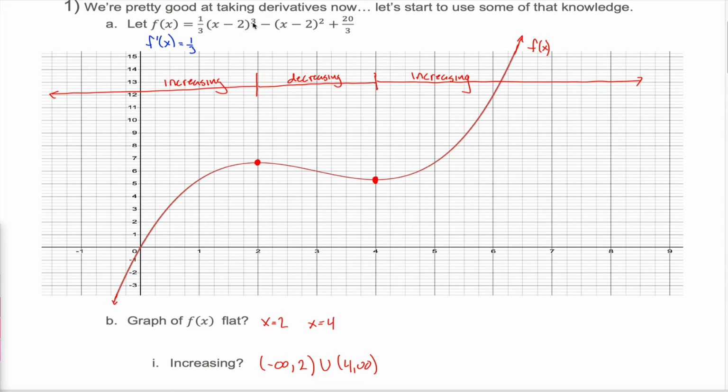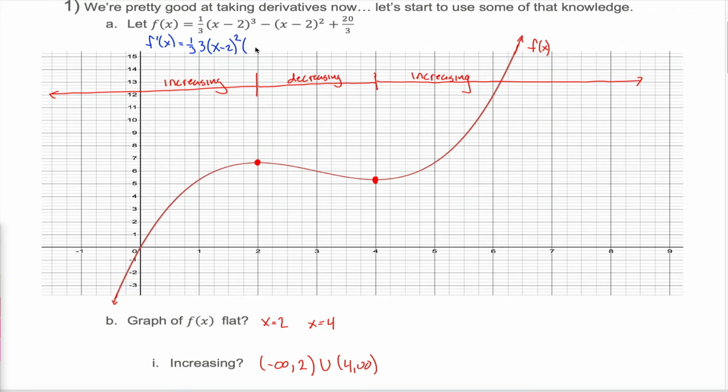Using the chain rule, I first take care of the 3rd power by bringing that 3 down in front and leaving the x - 2 alone. Subtracting 1 from the exponent leaves me with (x - 2)^2. But then I'm not done, kind of. I still have to multiply by the derivative of this inside function, this x - 2.